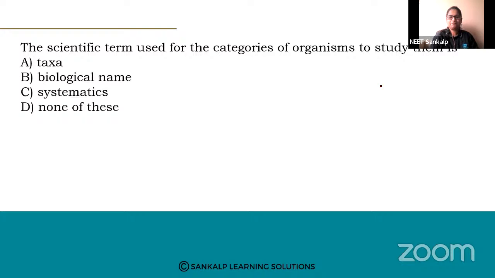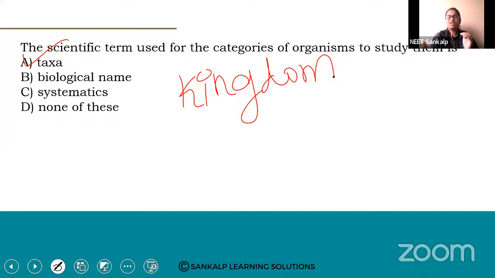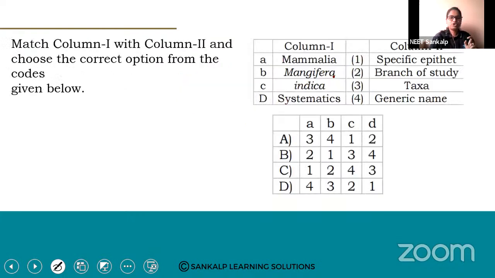Be fast. Aishwarya Shivamurthy, option A. Good. So right, guys, almost all of you answered it correctly. Option A, taxa, is the right answer. So taxa, for example, kingdom, phylum or division, family, class, order, species, genus. So these all are the categories. These are termed as taxa. Good going. Next question. Match column 1 with column 2.